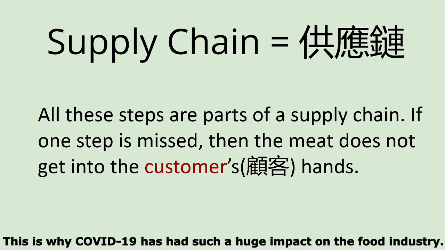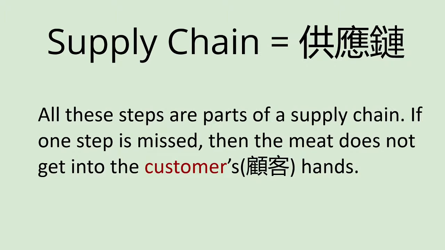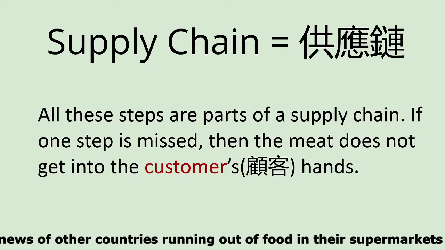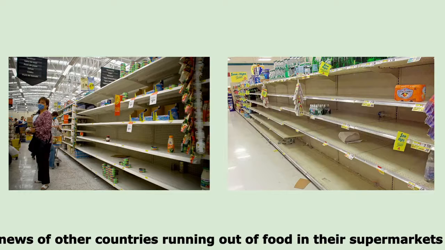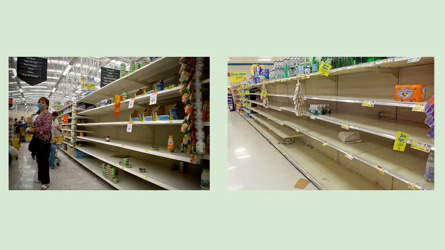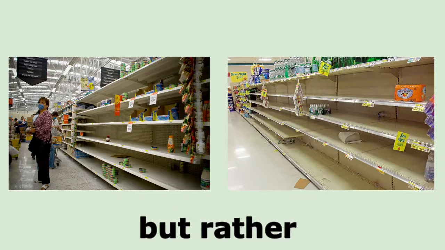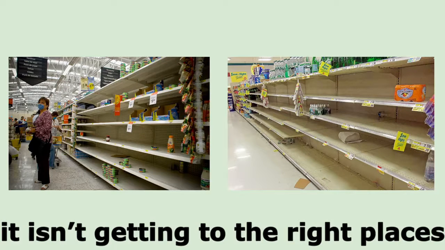This is why COVID-19 has had such a huge impact on the food industry. It may also be the reason why you have seen news of other countries running out of food in their grocery markets. It does not necessarily mean that there is no food, but rather it isn't getting to the right place.